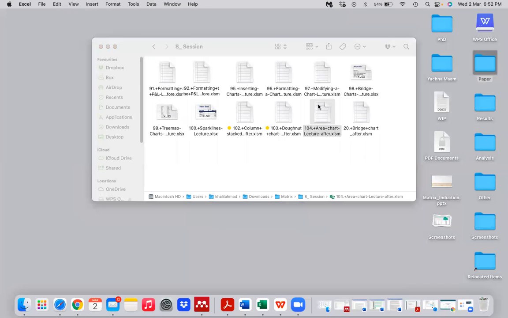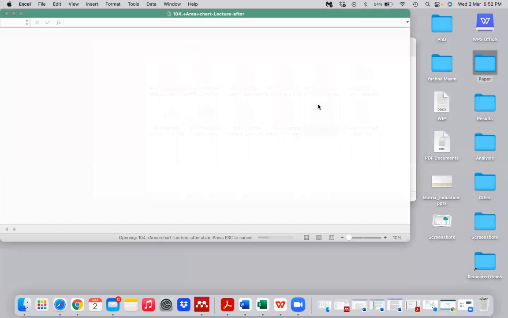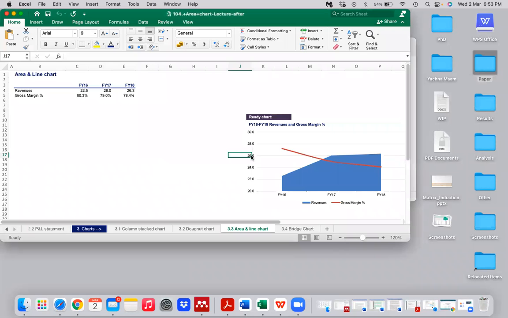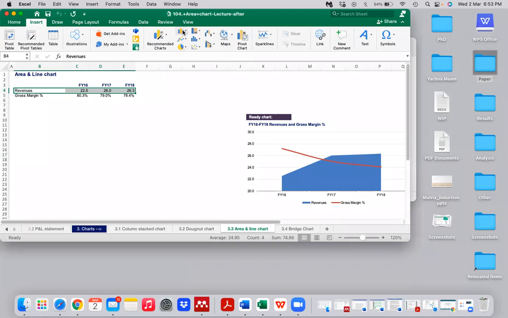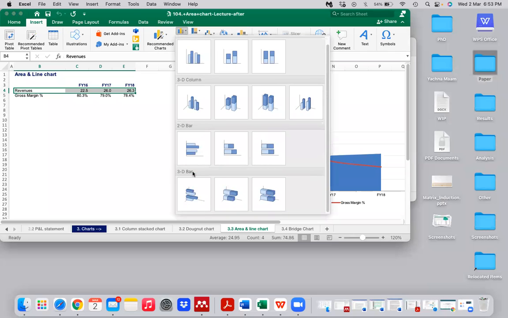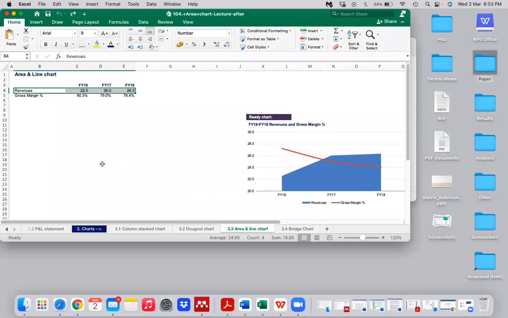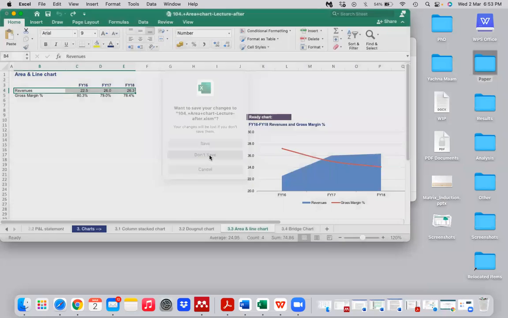And then the area chart. So this is the ready chart for you. Area chart, all the things are there only. You just need to have area chart, column line by XY statistical hierarchy combo, area and line chart. So this is 2D bar, you can save it. No, have to save it, not a problem.